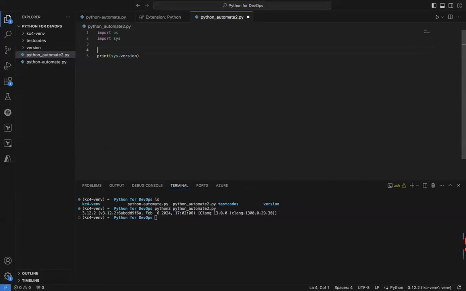And do an if statement to get the version. If system version, if your system version greater than or equal to, if statements.